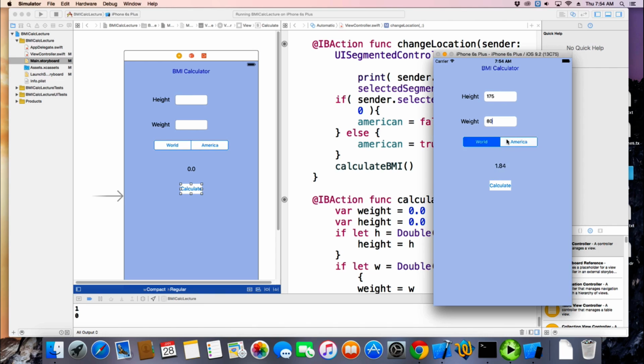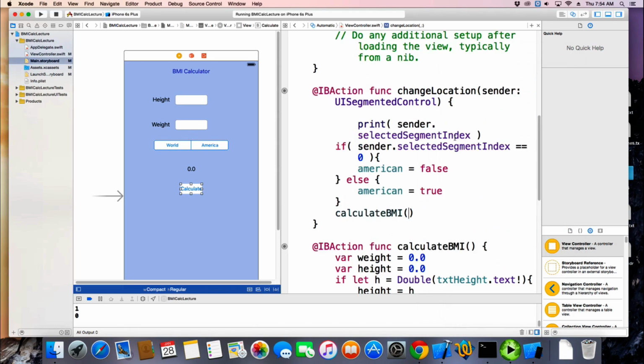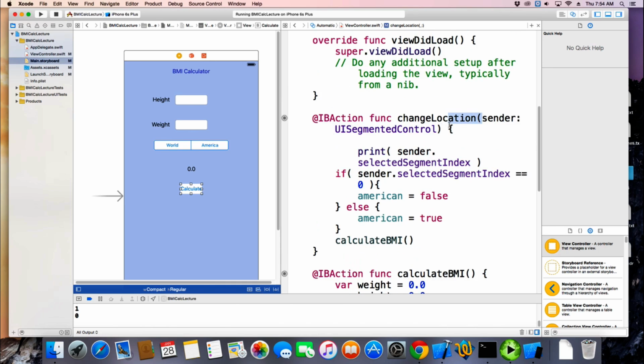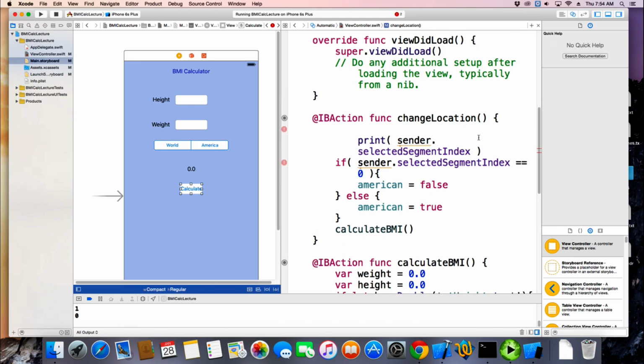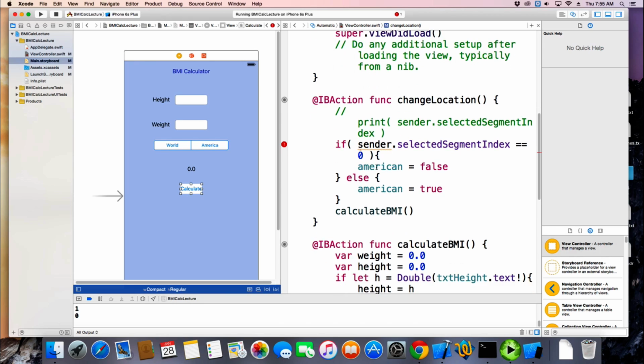All right, isn't that cool? Here's crashes. So is it that same crash that we were getting before? Let's try that. If I just take the argument out of my change location, yeah, that's fine. I don't have that, so I'm not going to get the crash. But I'm using it here.